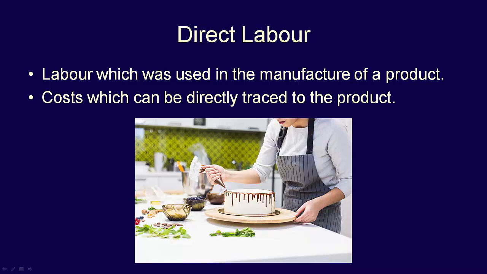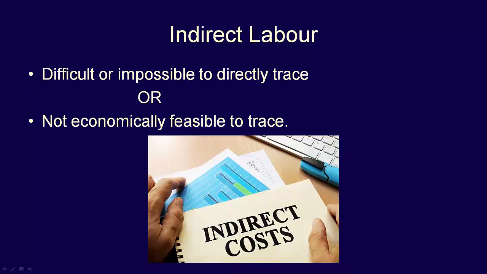Are all workers in the factory classified as direct labour? No. Similar to indirect materials, some workers in the factory can't be easily traced to the finished product. Their work is considered indirect labour because either they work in the factory but never touch the finished product, or it is not economically feasible to trace their work to the product because the time they contribute is too small. An example would be the wages of the individual who simply moves the cake from the oven over to the place where it's going to be cooled.